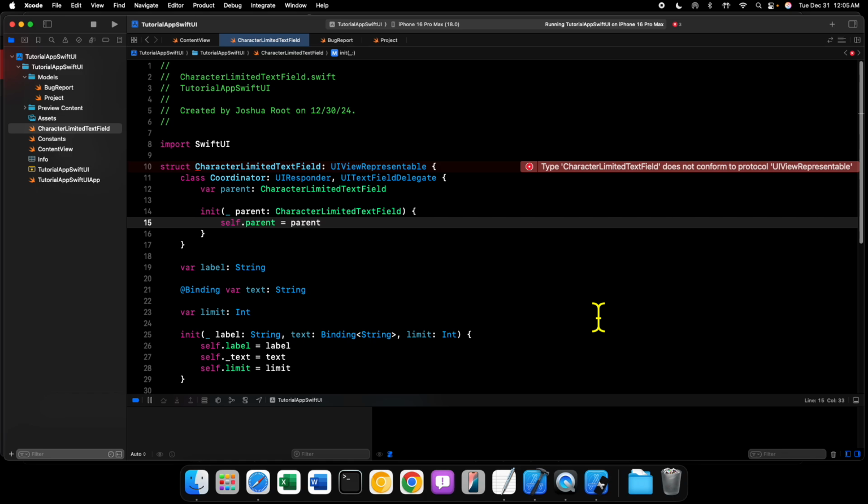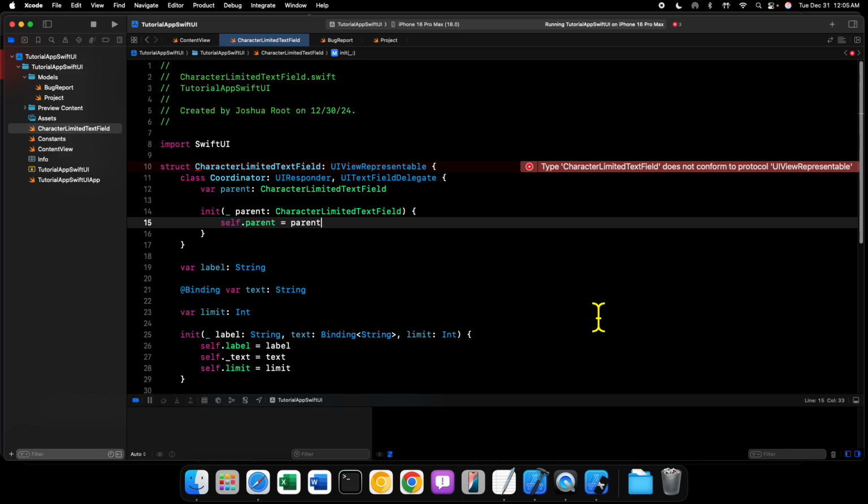We need to update the state of our view every time the value changes inside of that action method. So we need to be able to access the binding text from our coordinator. And this is how we do it.